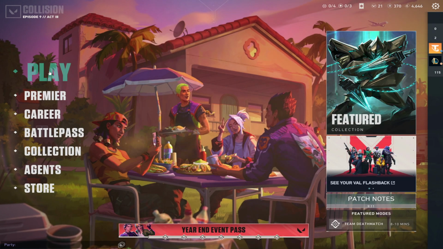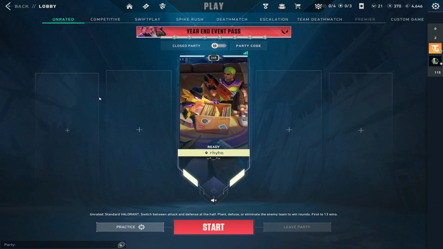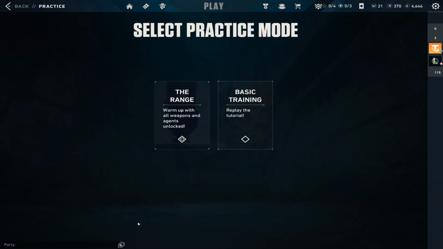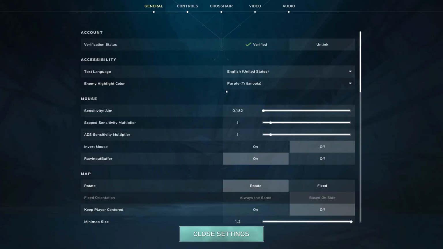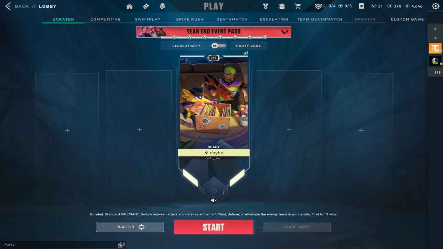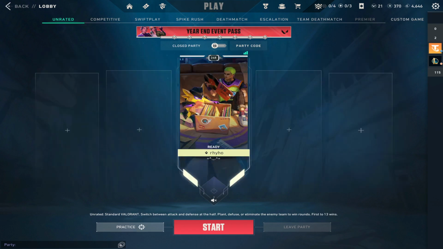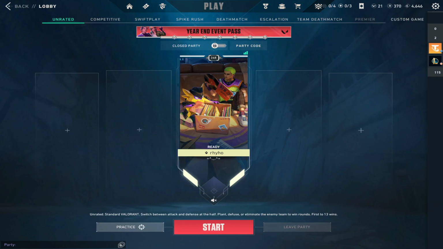But if you want that faster tabbing in and out time, it's most likely best to change the resolution before you load in, or change it whilst you're loaded in, because you've already set the resolution. So I don't need to change it at all. We're in stretch right now. But if I wanted to tab out a lot easier, I could just click the script on my Stream Deck. You can see OBS has changed. I still have full access to Valorant, and when I tab in and out, it's fine. And it's that simple.